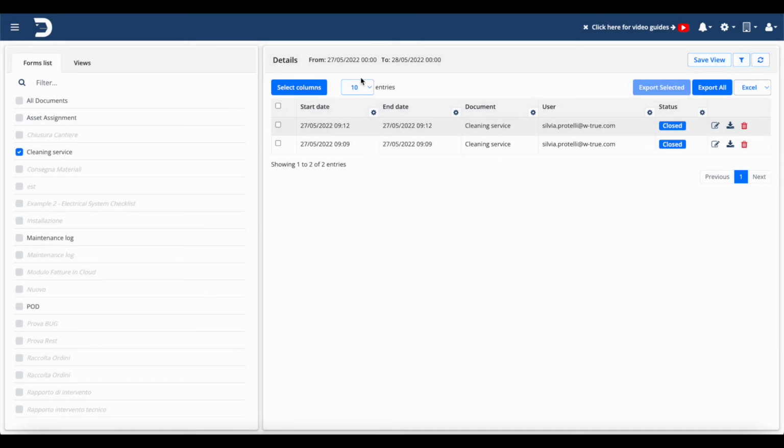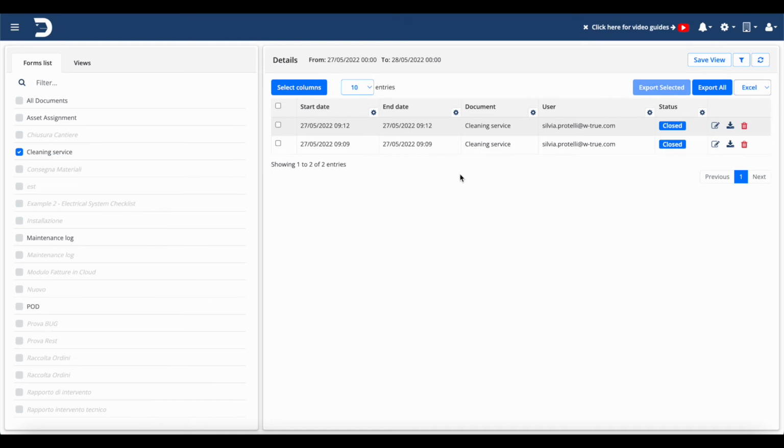We can also change columns order by simply dragging them around. All we need to do is clicking with our left mouse button and dragging the column where we prefer it to be. The report we are going to extract will be organized according to the position we put those columns in. Once we are happy with the way we set our report, we can save those settings in order to always see columns we prefer and where we prefer them to be.